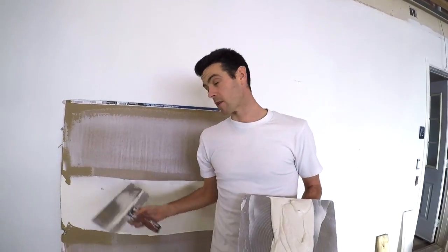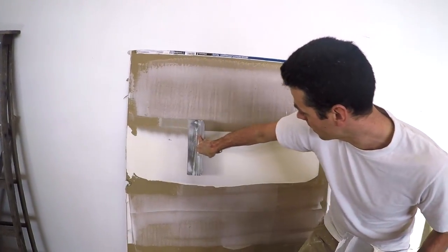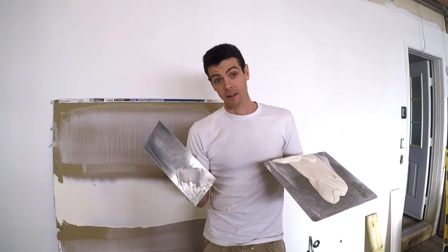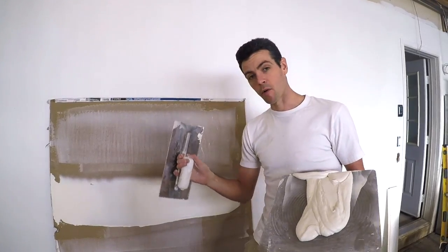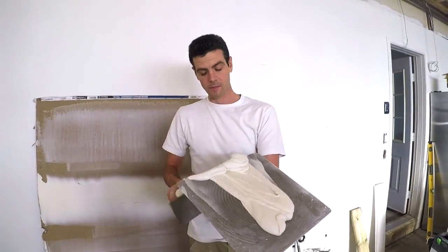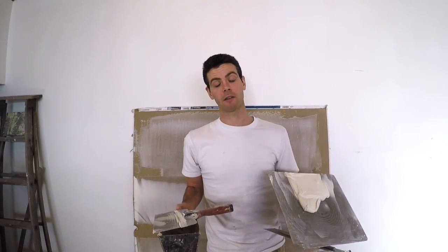One thing that knives are actually better for though is feathering an edge — it's much more intuitive and easy. Using a knife is much more user-friendly to begin with. For feathering, I'm just pushing on the blade and pulling — really nicely feathered, that was really easy. Trowels on the other hand are not as beginner-friendly and take more effort to feather the edge. It's still no problem, but you won't even have the muscles to do it yet if you haven't been practicing. I personally can apply a lot more material faster with a hawk and trowel, and with a lot less effort.